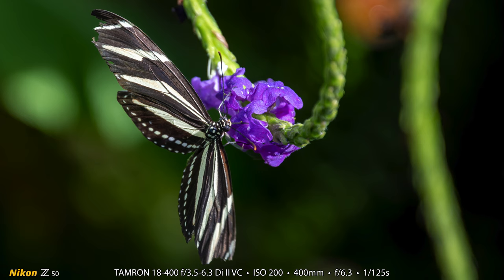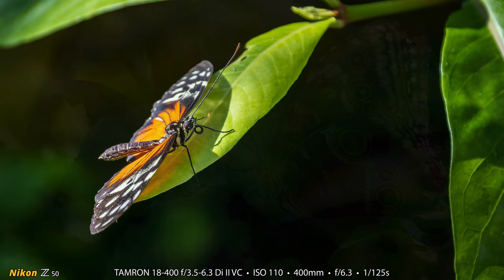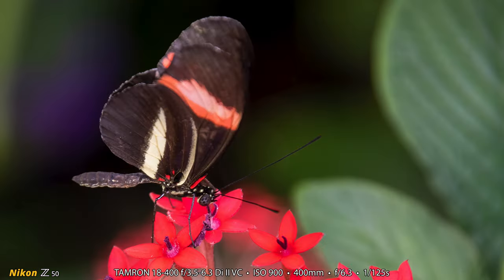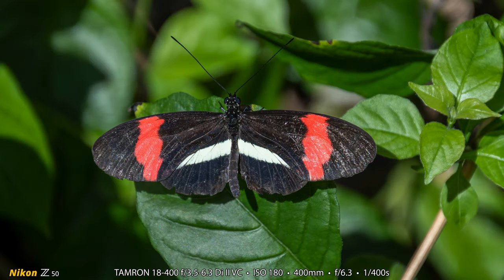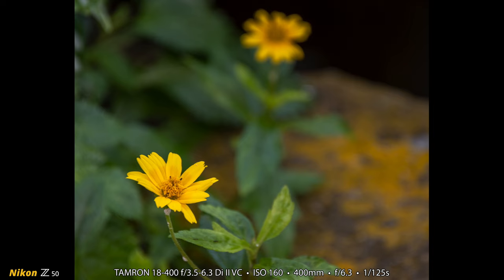Here are Heather's photographs from the butterfly garden — I thought she did a really outstanding job this time. She did a great job last time as well, and though she didn't have a gear change between visits, she had more experience and knew more how to handle photographing these butterflies with the Nikon Z50 and the Tamron 18-400. She's at 400mm most of the time. Look at the beautiful colors — I love their eyes with all the little black spots. What kind of butterfly is this? It's a malachite. I had thought it was a gulf fritillary with a strange green color, but Heather figured it out. This one here was probably my favorite to photograph, and Heather also made a nice composition photograph of two flowers in the butterfly garden.